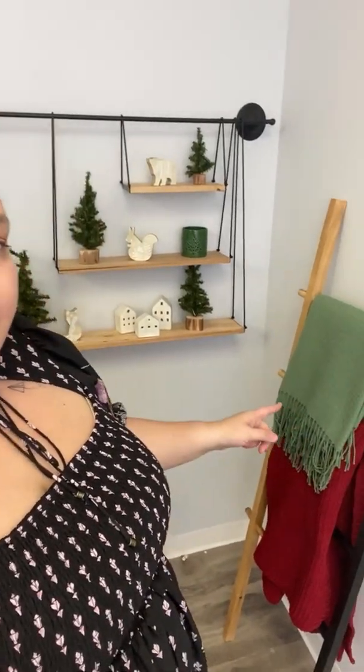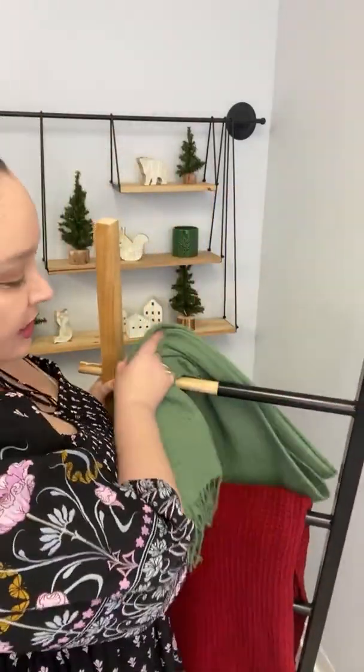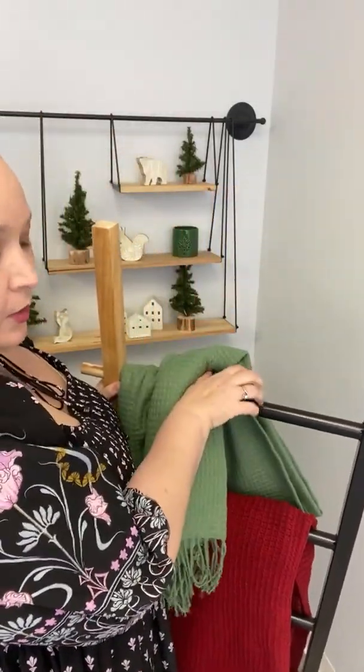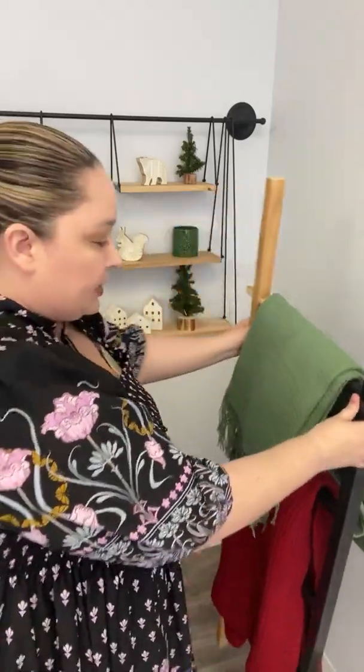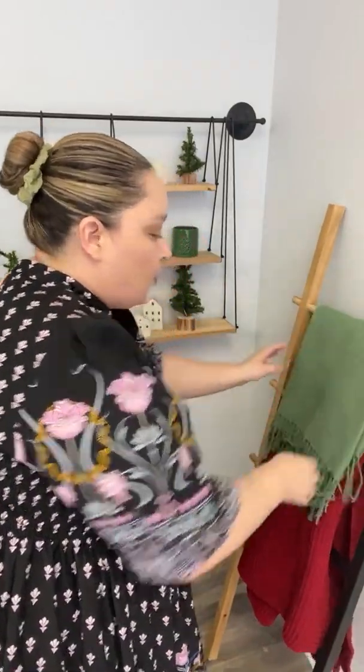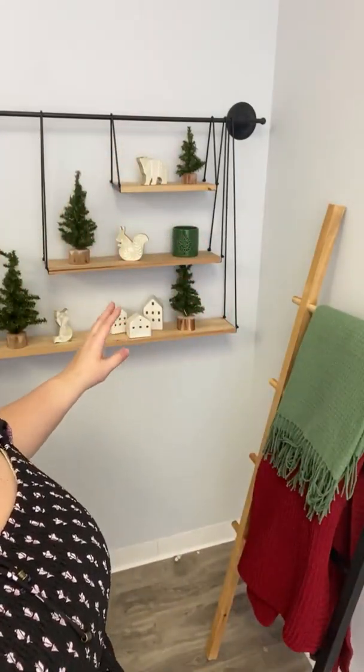Also, here I have a blanket ladder, and this one is also in the shop. Just to give you a little bit more detail, it has black metal on one side, so half metal and half wood with a black and light natural wood finish. And what I'm showing you here are simple ways to transition every season. So this could be your seasonal wall shelf where you use it to transition from season to season with your Decocrated boxes. You can also transition the blankets on your blanket ladder to reflect the season, and I'm going to show you. It's super simple.